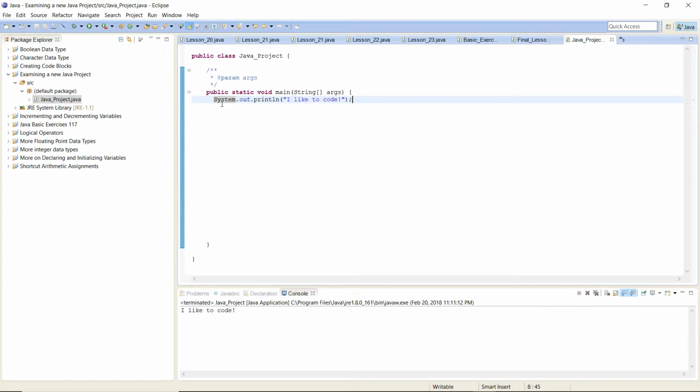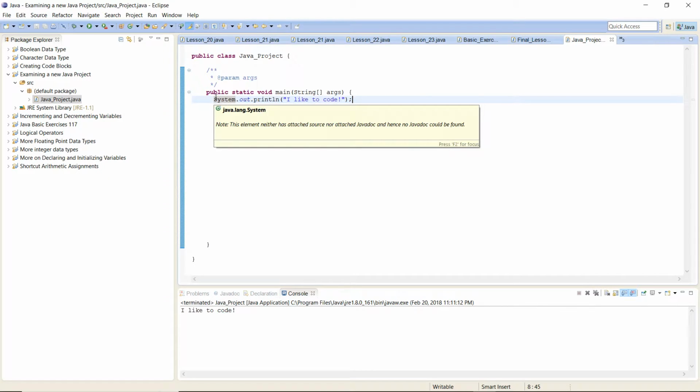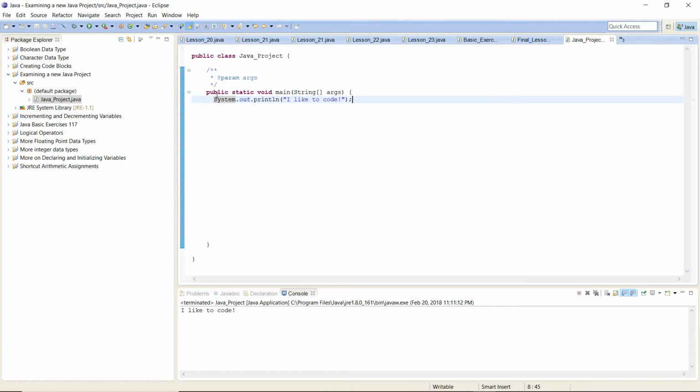To elaborate, we have system here. This system, that's your computer system or your iPad or your phone. Remember, Java virtual machine runs on billions of devices. So this is your system dot out, output onto the console, and then print line prints. That's what it is. I hope you understand what I just explained. Remember, system, your computer system, dot out, output to the console, print line, and print.